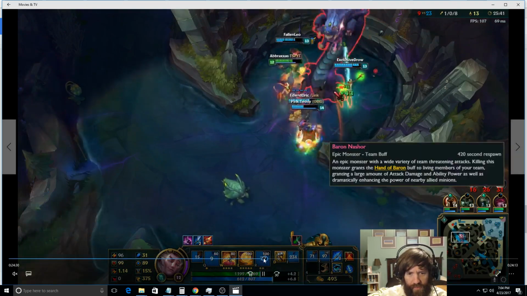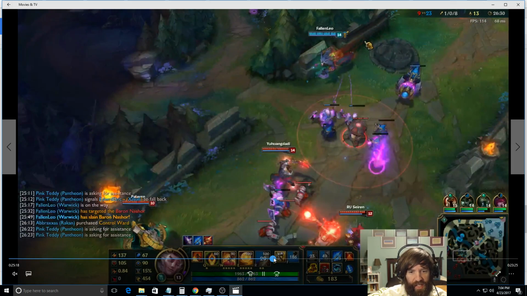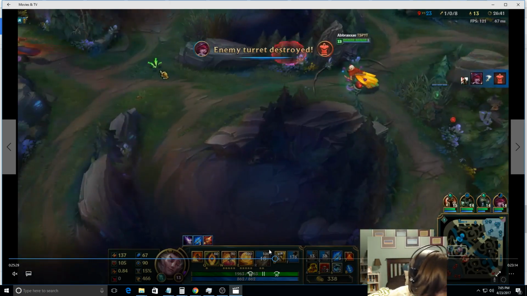Let's go to another one. It's going to show you a few different styles and ways you can fight these. So in that one, it was just peel back and then wait until everyone was clumped up and then follow my AD carry into the fight.